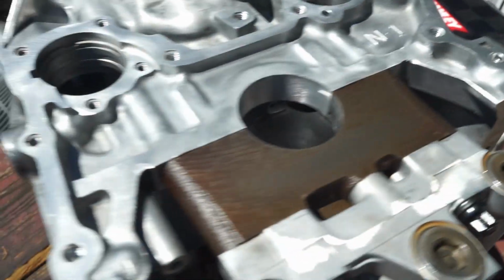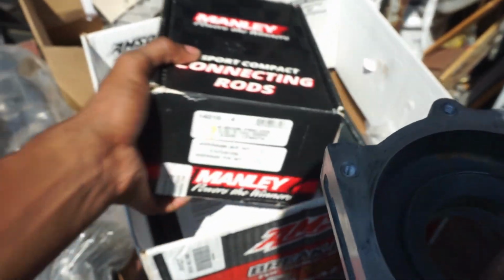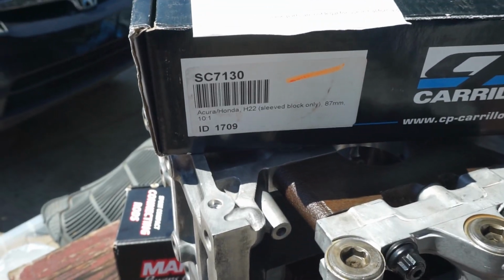So I actually got to double check what size piston I have so I could buy the head gasket. It's 87 millimeters, so that's the head gasket you go with.